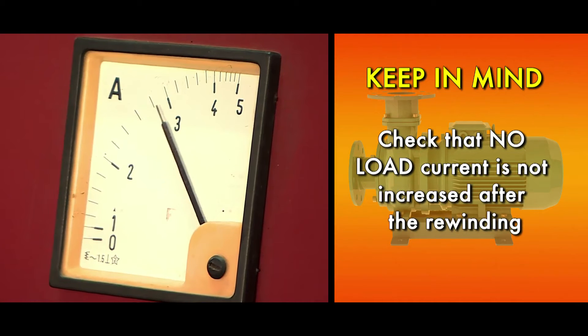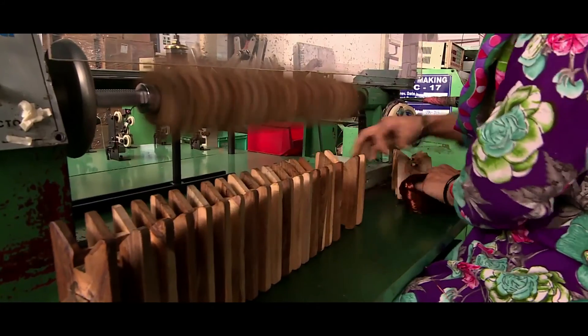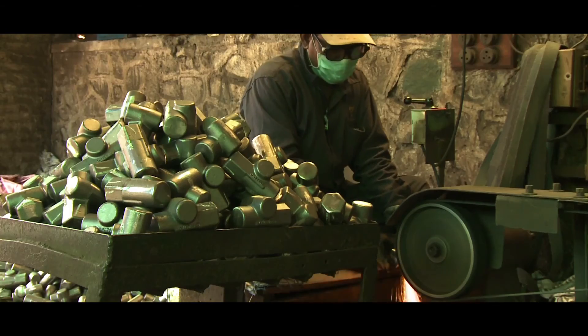Motors account for almost 40% of electricity consumption in industry. Consequently, it is very important that they are efficient. This diagnostic study provides a range of interventions that can make motors efficient and at the same time save costs. In this day and age where Make in India is important, and where achieving zero defect and zero effect is important, it becomes all the more critical that we move towards energy-efficient motors. You benefit because your costs go down, the nation benefits because we invest less in energy, and the world benefits because of lower carbon dioxide emissions. Let us work together to move towards an energy-efficient motor future.